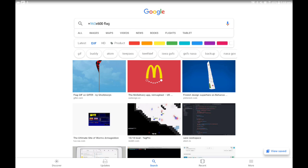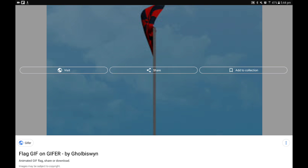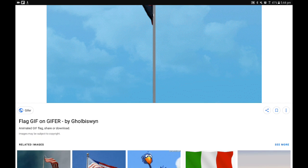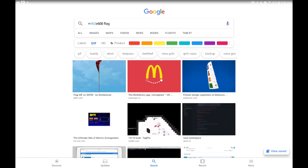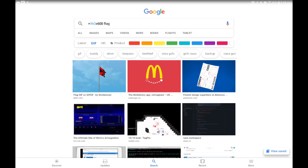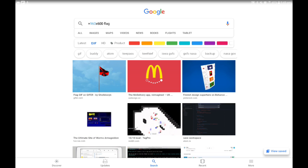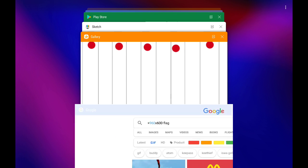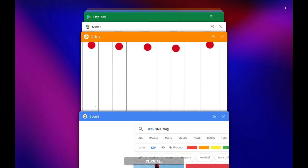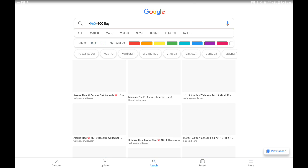Now, unfortunately, you can't use a GIF. Because if you use a GIF, you're going to have to take a photo of it. It's got to be something you can take a screenshot of. Because it won't work, unfortunately, with a GIF. Well, actually, I know how to do that, but you'd need multiple pieces. And you would have to record it very fast. And what you want to do is you want to get this exact size, because that will work the best. Let's see, HD.